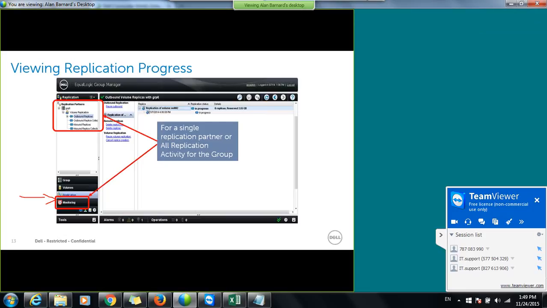This box is incorrect. So if you click or highlight the replication tab, expand the outbound replicas, then you will see your replication. In here you will see that it says in progress, and then there are 0 replicas.